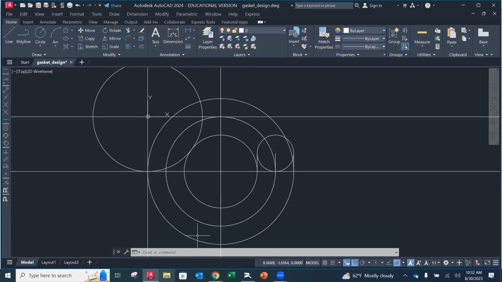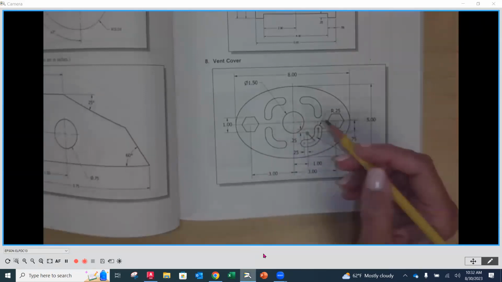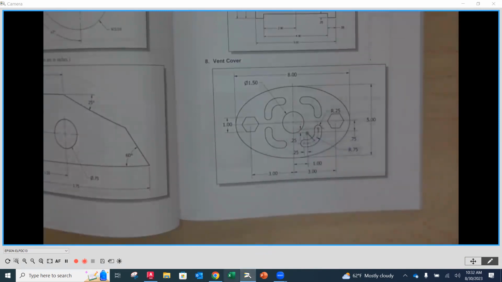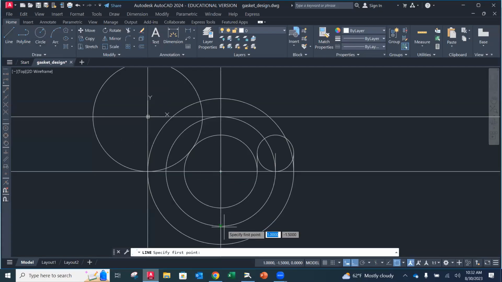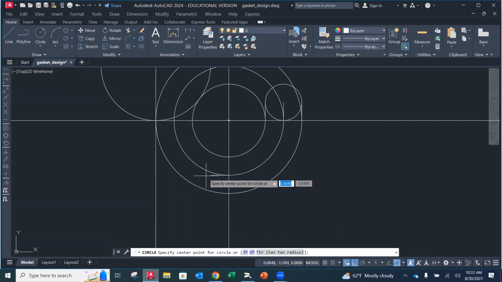All right, now let's put in the radius on this side. Let's see how that one's constructed. I think it's very similar. Notice from that quadrant down there, I'm a 1/4 inch out, right? So I'm going to do that same thing. I'm going to draw a horizontal line. I'm going to start at the intersection right here at the center of that center and go a horizontal line. I'm going to push that way and input 0.25, then hit enter. I'll pan up. There is the center of my 1/4 inch radius. So I'm going to go back to the circle command, go to the endpoint, and my radius is 0.25.